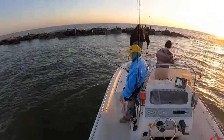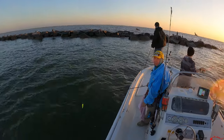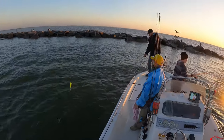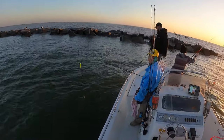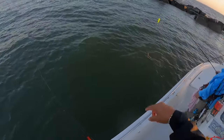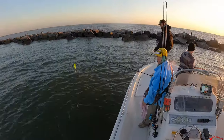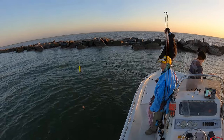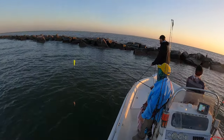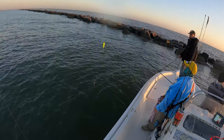Typically, I prefer to fish on bottom for the sheepheads because they're down there around the rocks. The only problem is you get hung up a lot. It depends on where the boat is. If you get really close to the rocks, you could almost just drop straight down and fish straight down. You get hung up when you cast more towards the rocks, but sometimes that's where the sheepheads are. So when you're on bottom, you're kind of playing Russian roulette a little bit.